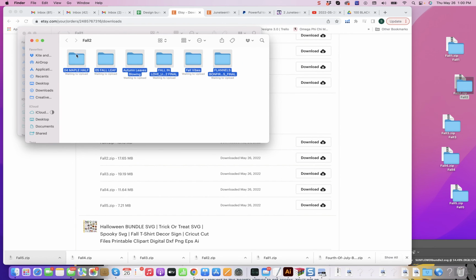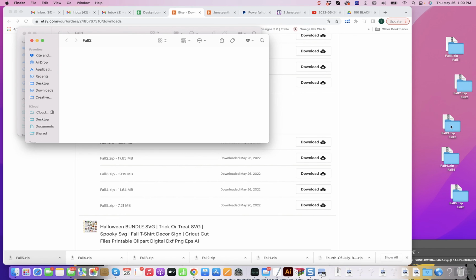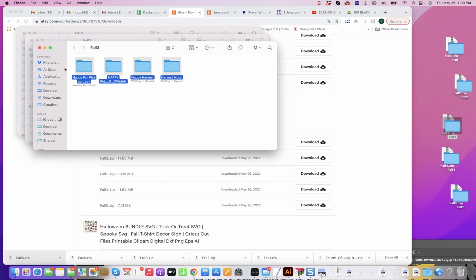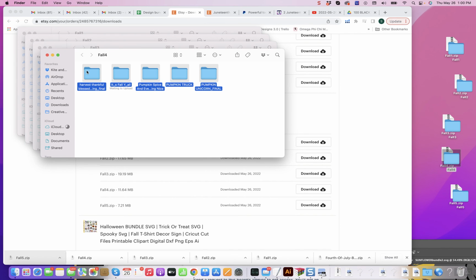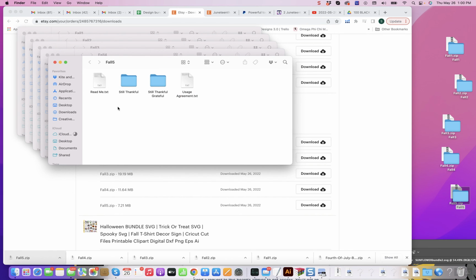So what I would say is you just pick the top one, you just drag all these in there. All 3, same thing, just click, drag them straight in. 4, drag them in. 5, honestly, just drag them all.